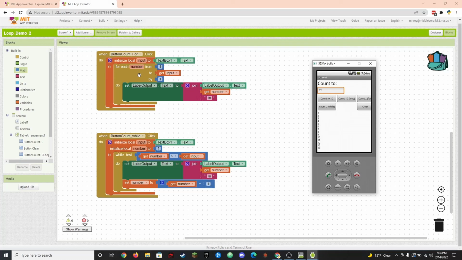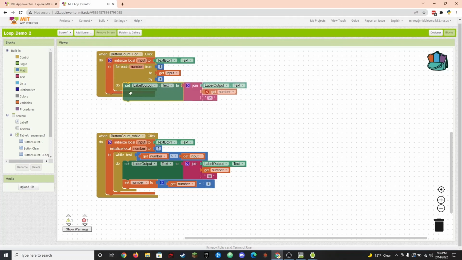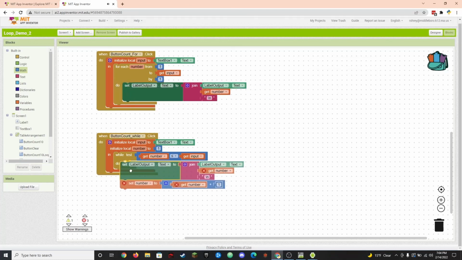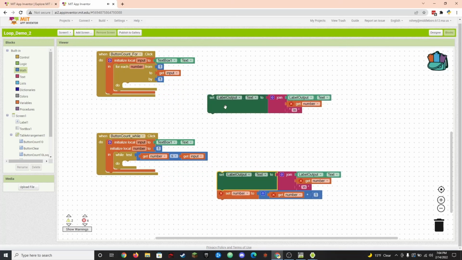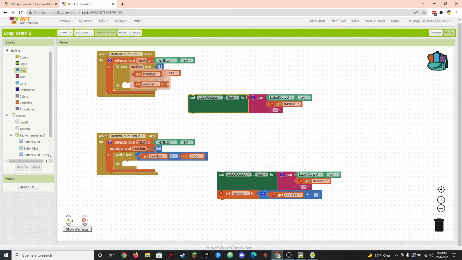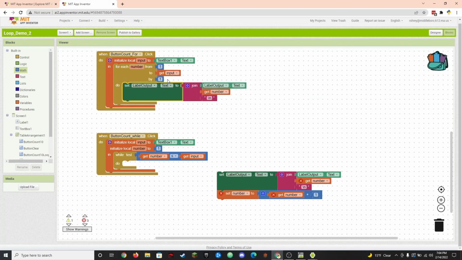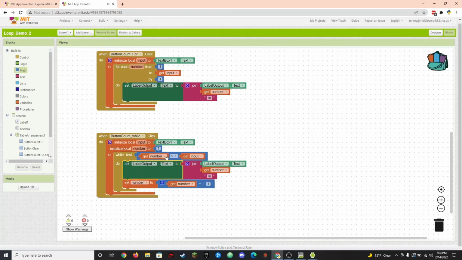Either way, you've got these loops that repeat the code that's inside them. This process happens however many times you specify. Either you say just repeat this number of times counting by some number, or you can say repeat as long as this condition is true. In this case, the number is less than the one you're counting up to, which is really the same effect in the end. But you can use these different ways of setting it up to accomplish different things.